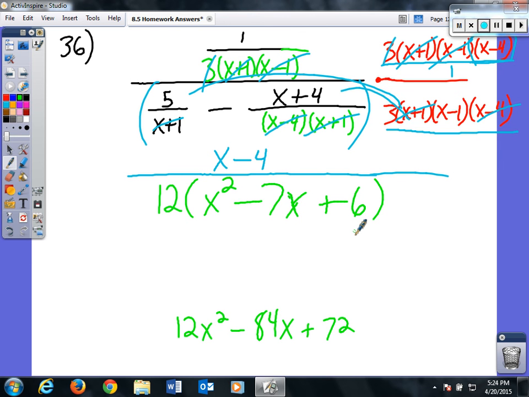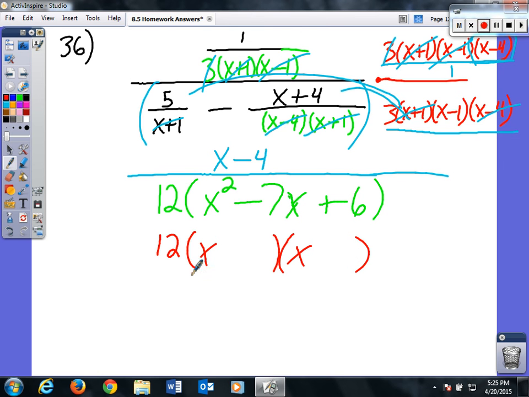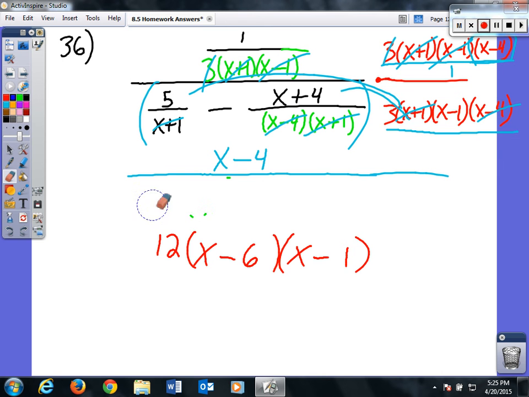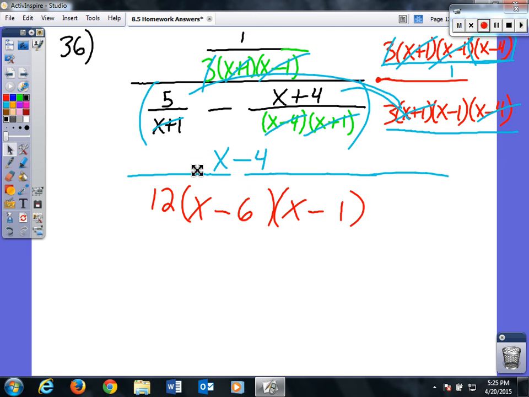All right. Now we can factor the denominator. So we already factored out a 12, but we can factor it further. So we can look for two numbers that will add to be negative 7 and multiply to be 6. So that's going to be negative 6 and negative 1. All right, so what we really have then is, if I will erase that denominator one more time, this is what we end up with. As you can see, there's nothing to cancel, so that is as far as we can go. That's it, right there.